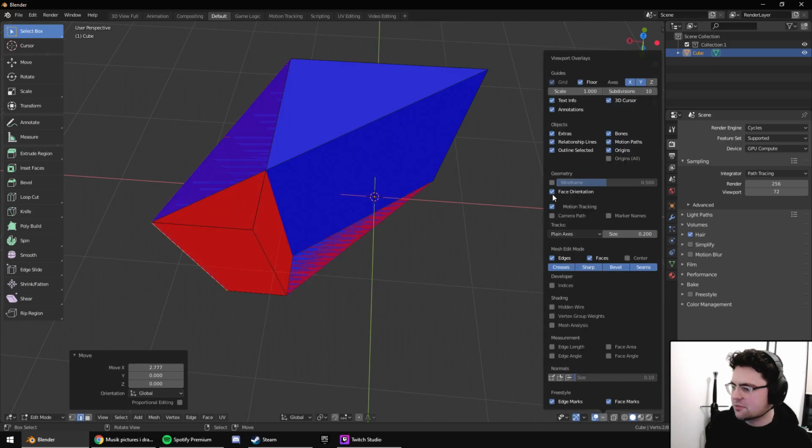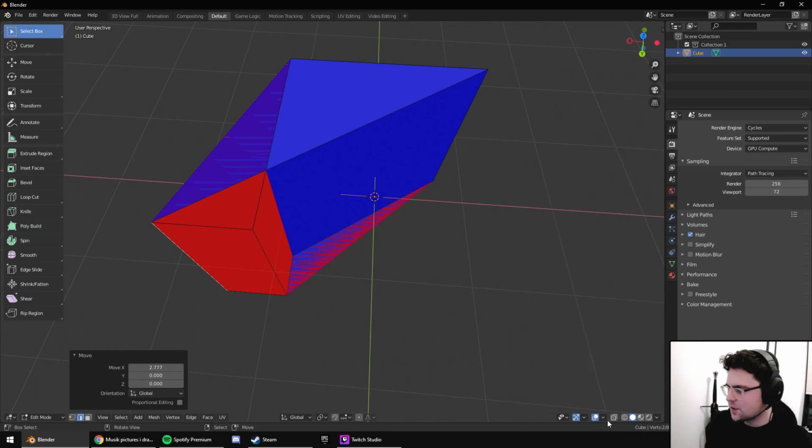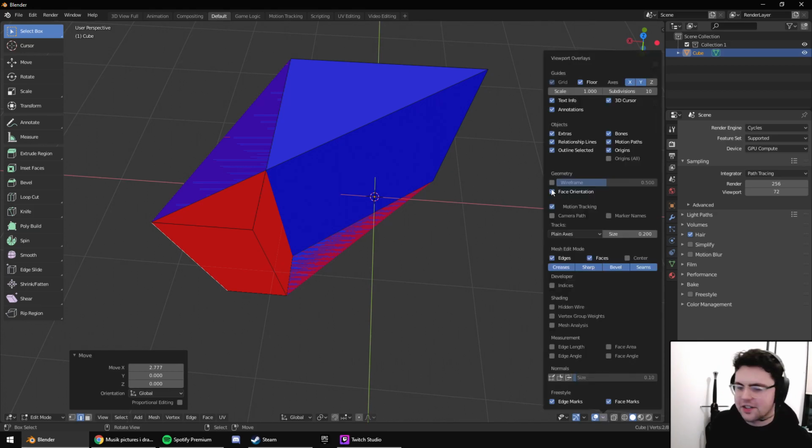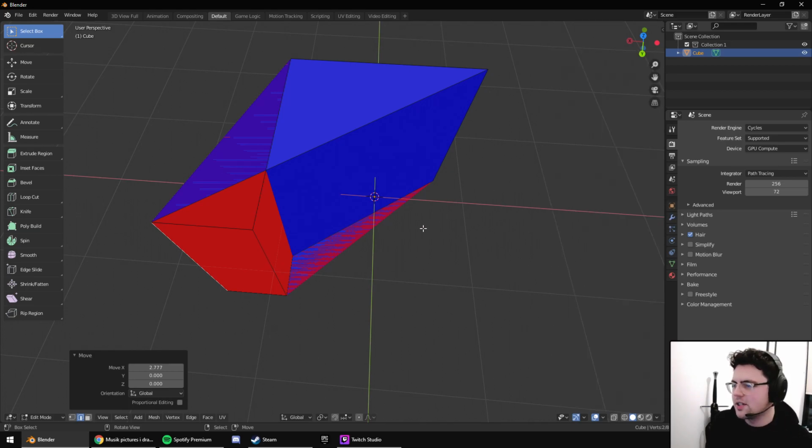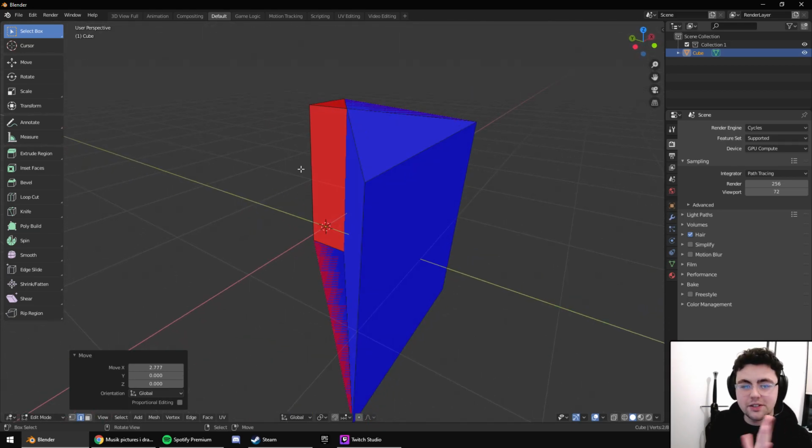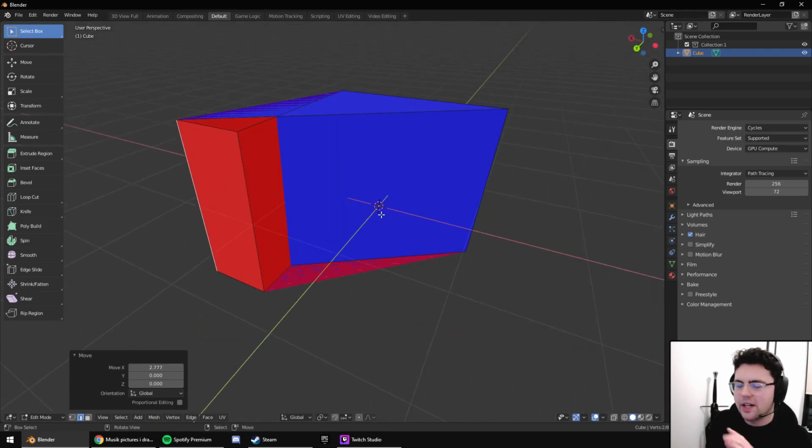So I'm going to bring in this mode, right? You can see it in the 2 little circles, and I've just gone into face orientation. This isn't a huge part of it. This is just good for when you've just finished a model. Anything blue, leave it, it's blue. But anything red means it's inverted. So these faces are entirely one-sided.